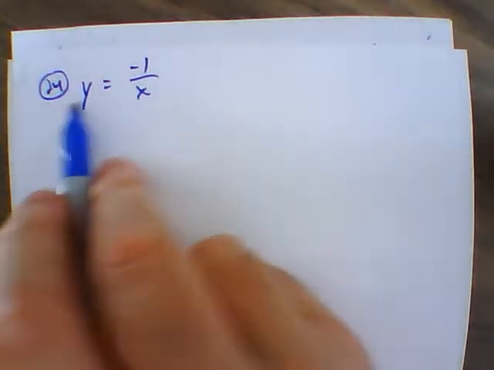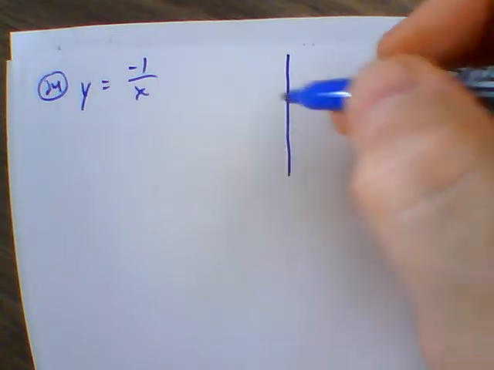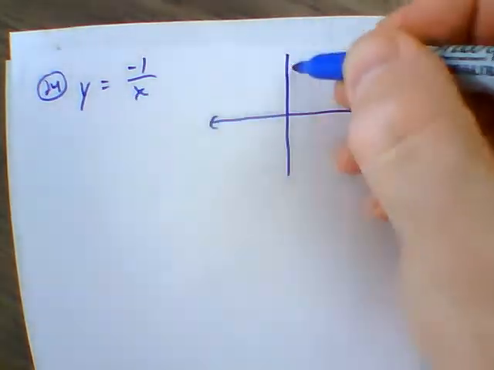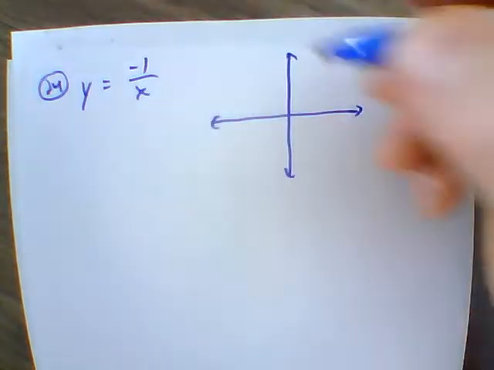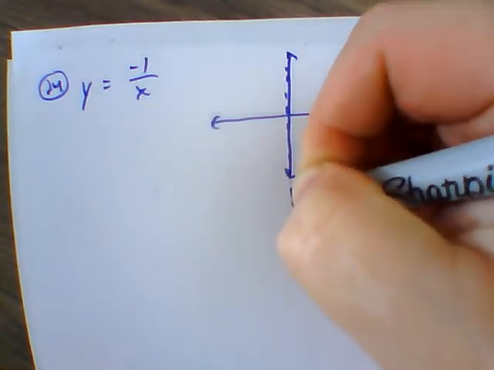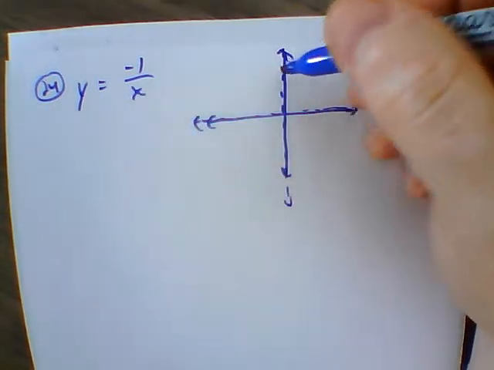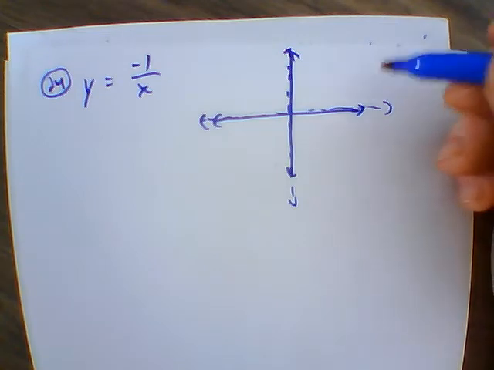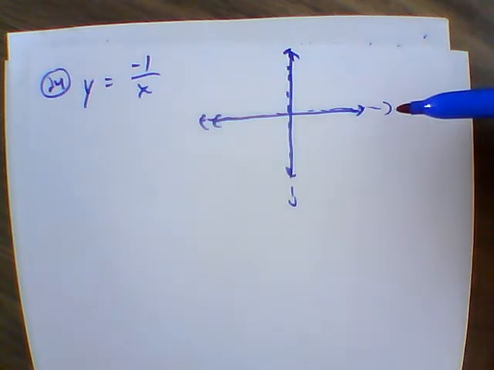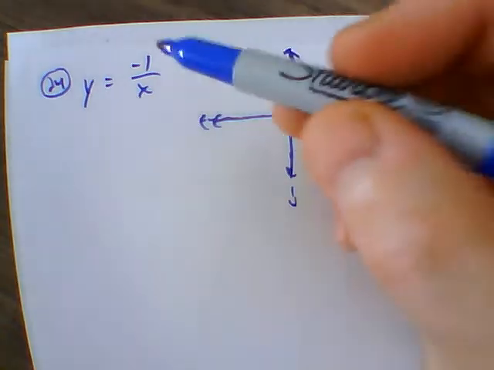If we go to number 24 now. Okay, so on number 24 here, they talk about y equals negative 1 over x. They gave it to us in this format right here. If I start looking at this graph once again, we see that x cannot be 0. So we have this undefined line going right here, and we also have this undefined line going right here. Because we have this procedure happening here of x can't be 0, y can't be 0, now we start looking at the fact that, well, what's k?